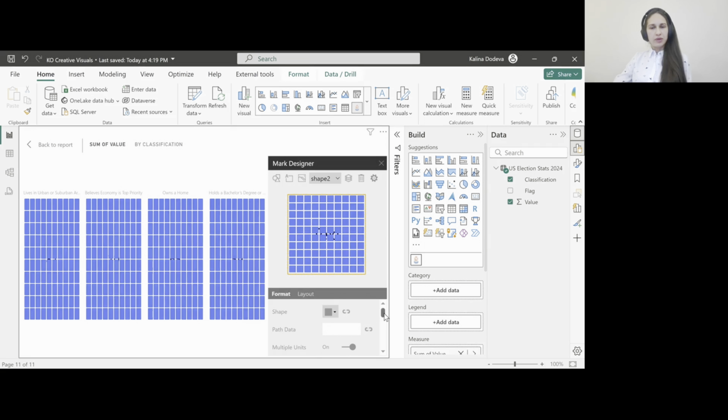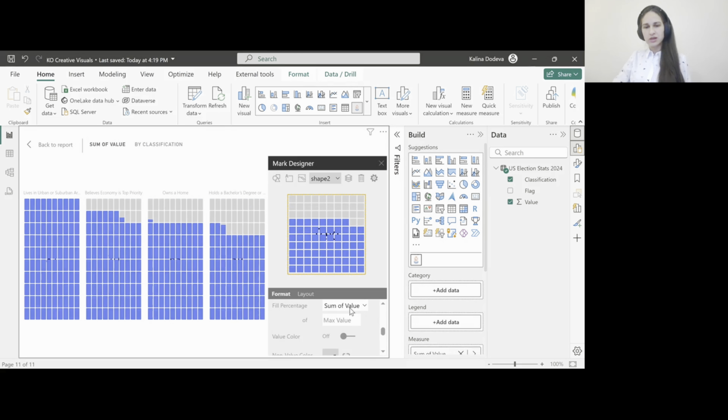Now the next important setting that we need to change is we need to make sure that the colored waffles are representing the same meaning as the numbers we had below. And this is done from this view percentage setting. So we have a column that we need to use here, and it's our value column.